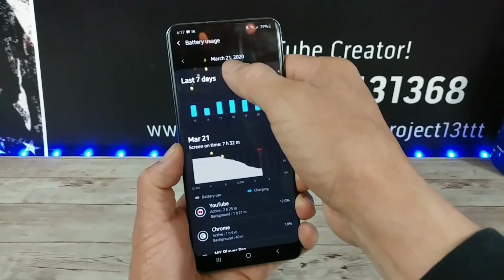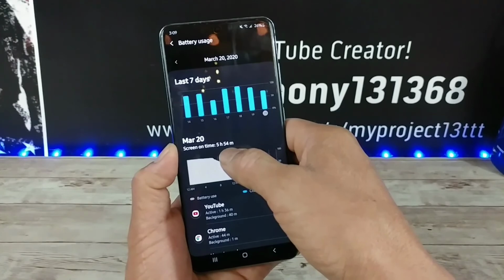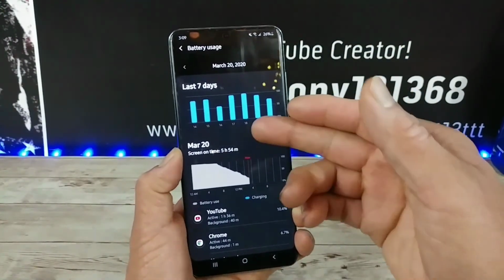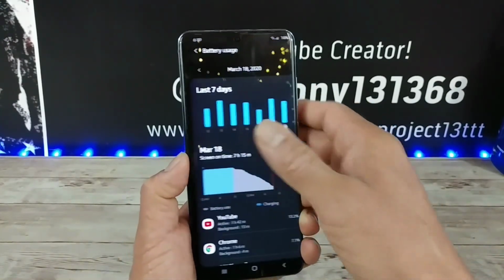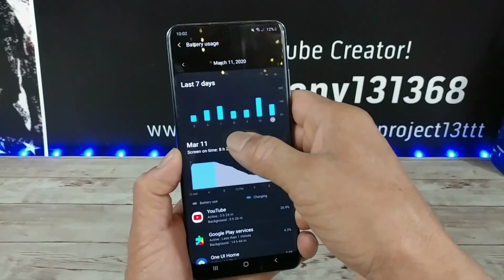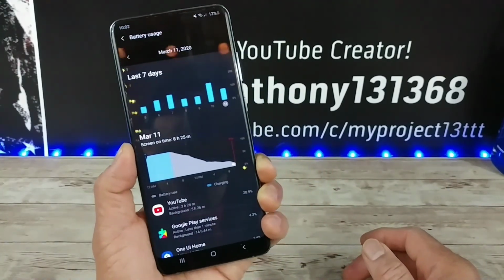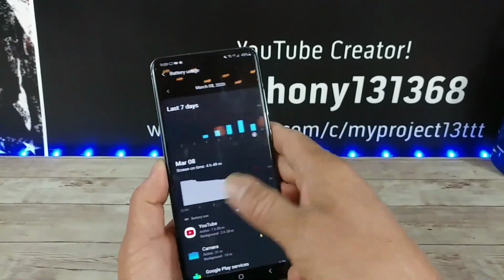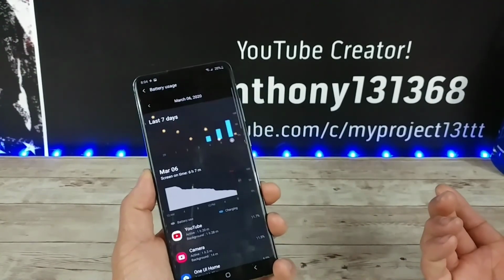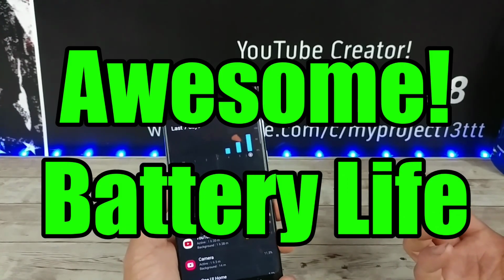7 hours, 32 minutes. March 21st, 29% left. Here, almost 6 hours screen on time with 26% on March 20th. I could have probably hit 6.5 hours that day. 7 hours, 15 minutes, 14% March 18th. 12% March 11th. 8 hours, 25 minutes. That is just amazing battery life. And that's been basically 6, 7, 8 hours. So basically about 7 hours screen on time is the average.